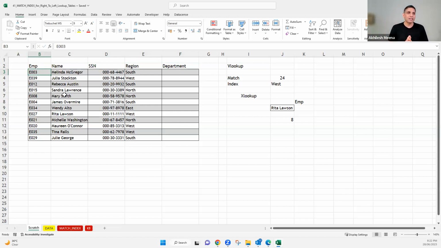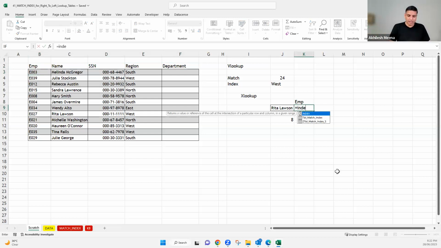Here we can easily see it is 1. So my formula which I would write is equal index on the data range. What is the row number? I wanted the employee code for Rita, but now I know it is in the 8th row because of match.